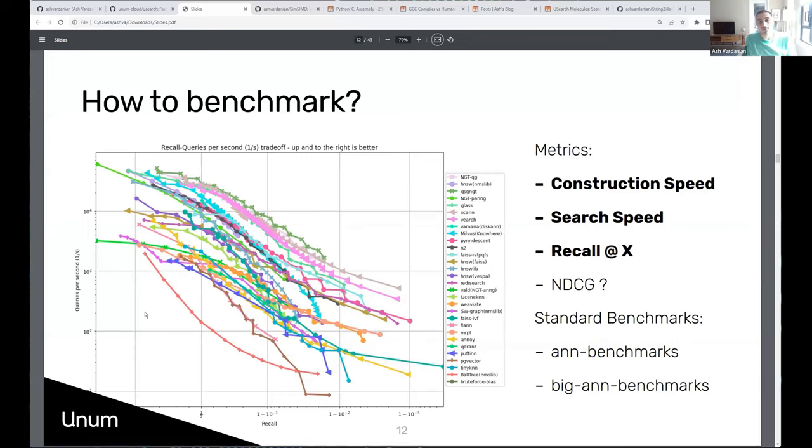To benchmark those kinds of algorithms, there are two well-known methods or repositories. One of them is called ANN benchmarks, and the other one is big ANN benchmarks. Needless to say, big ANN is bigger than the normal one. Neither of them are really large, this year at least. Big ANN is an annual competition. Previously, it was 1 billion points. Now they shrank it down, so it's smaller. It's just tens of millions of vectors. ANN benchmarks is generally even smaller than that.